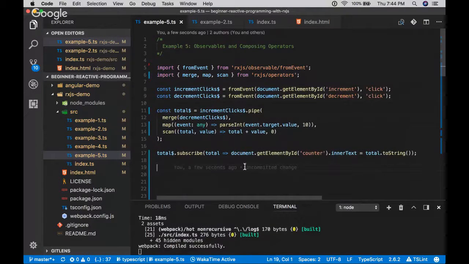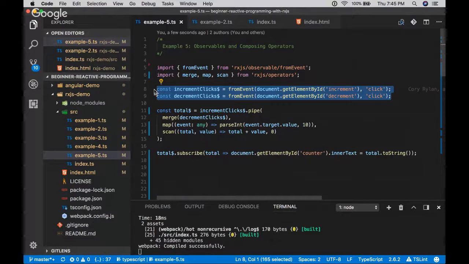I was actually thinking of just using observable.interval, an observable that every 3 seconds, whatever, would increment the merged total, so that instead of increment clicks coming from the DOM, you could just use an interval that is automatically operating.